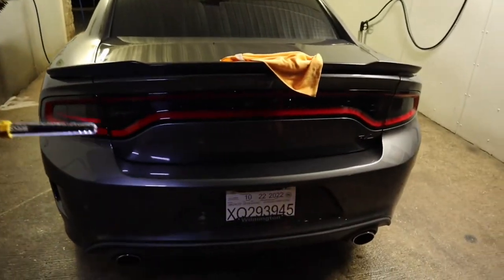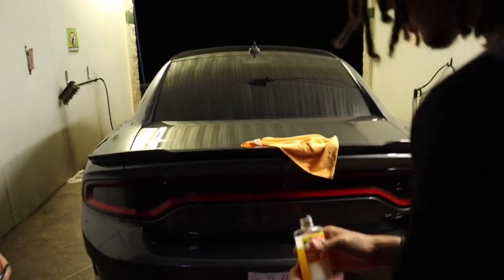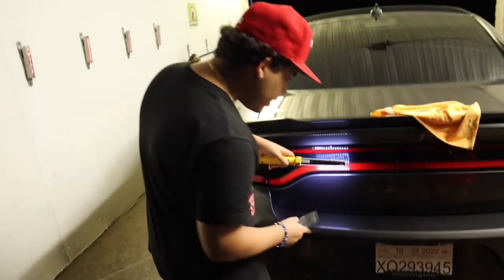Nah, there was no Charger. You could put a little bit more, but my hand is hurting. Look at my hand. Look at the red line on my hand. We're good. That's gone. Do the Dodge. Start with the D. Come on.